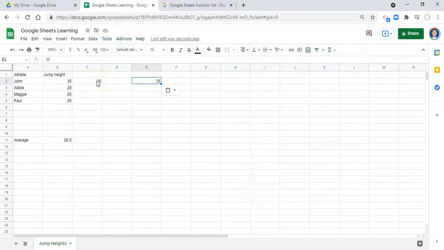Now, you can also copy and paste the data inside a cell to multiple locations that are not next to each other. Using any of the methods already described, whether it's a right-click copy or a Control-C, we can copy the contents of one cell and select the cell which is the first location that we would like to paste the contents.